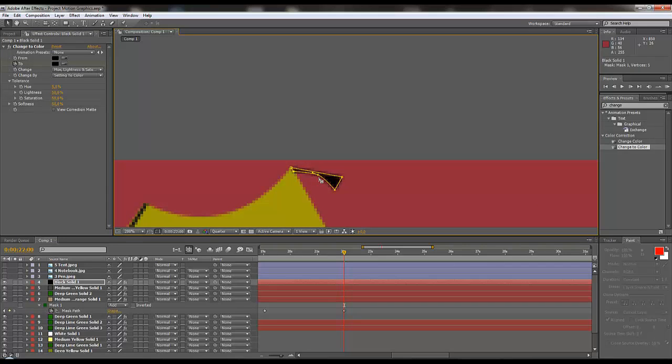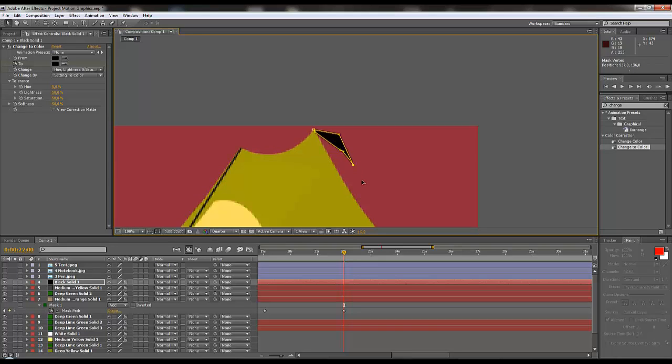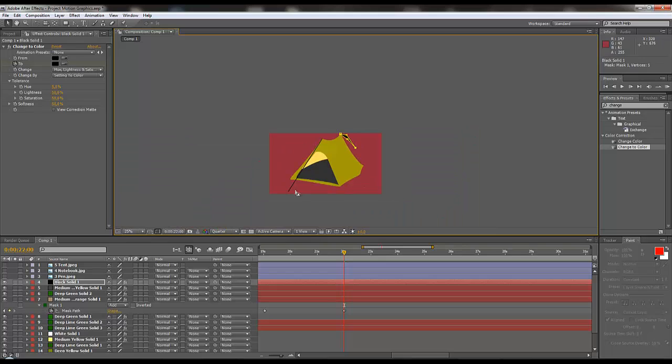So 2 in the top, apparently 3 in the bottom. I don't know where it should come out exactly. It should be about here. Hang on, from here through the middle of the tent. Yeah, maybe a little bit, yeah. Like that.